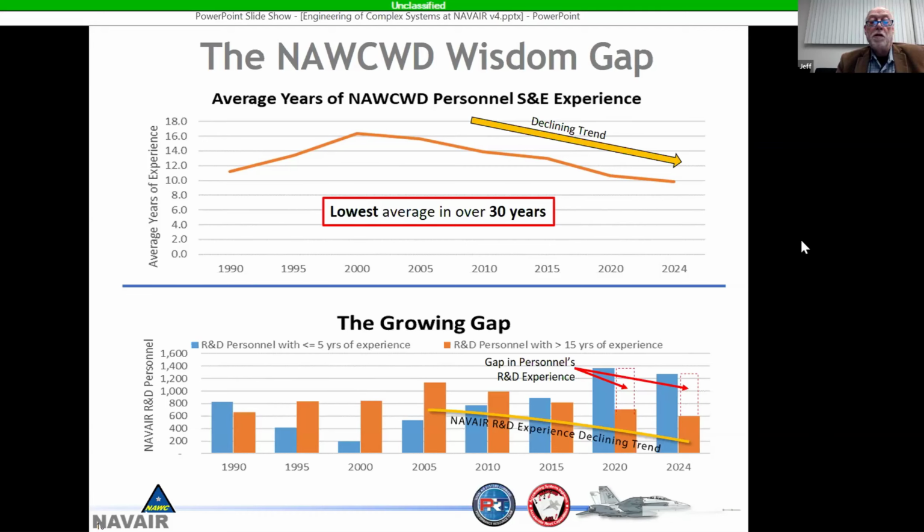And where we really started to see it change was in the early 2000s. Now, some of you are much younger than I am. I remember the 1990s. That was the days of the Clinton administration. We cut way back on military spending. We stopped hiring altogether for actually quite a long time. And I think that's what sparked it and started it. And I think we've been trying to catch up ever since.